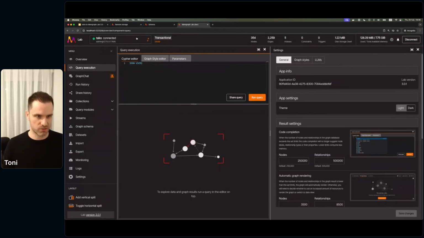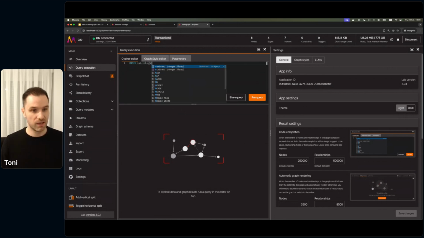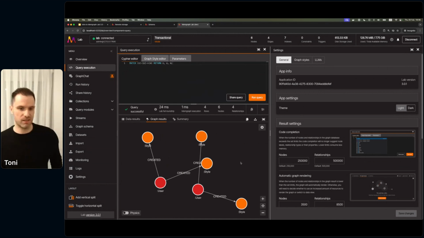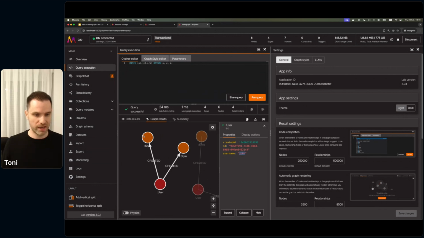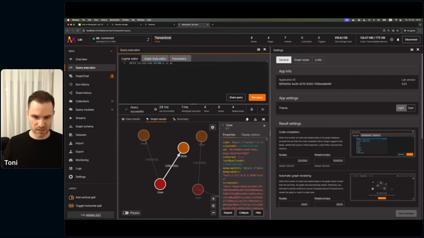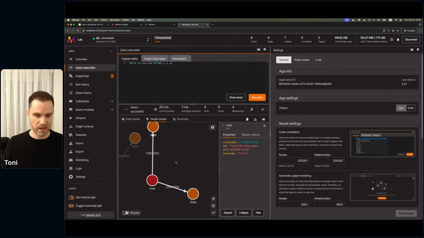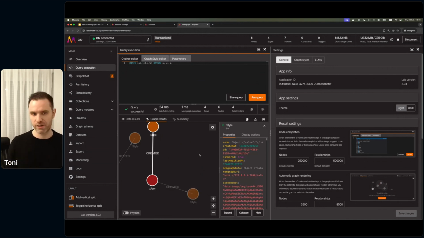So we are on the administrator. We will connect to the lab database. So that's the database that lab uses to store all that. And let's do the query to get all the stuff in there. And right now you can actually see how lab stores all of that. So you can see that we have John, and John created 2 different styles, and we can see Alice. Alice created also 2 different remote styles. You can see what's in there, what's the code, and everything. So the administrator can actually see everything.